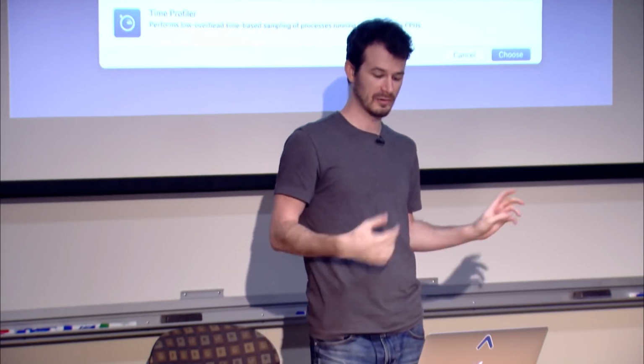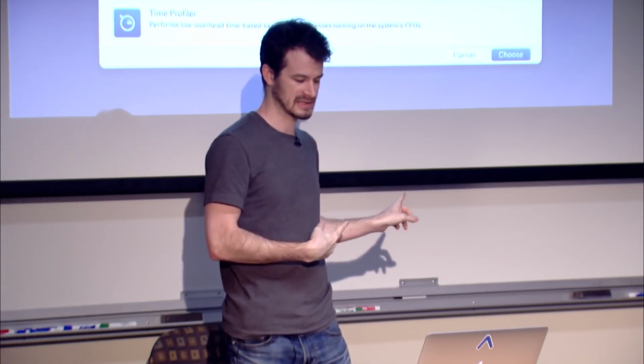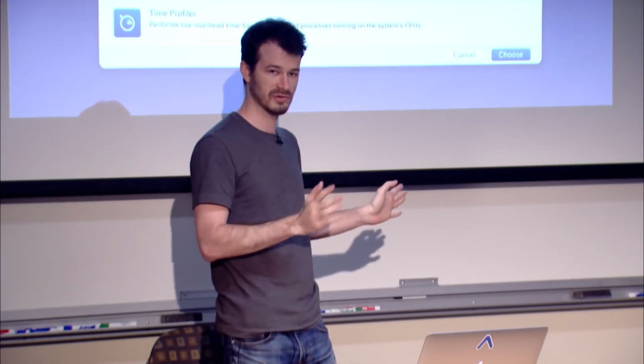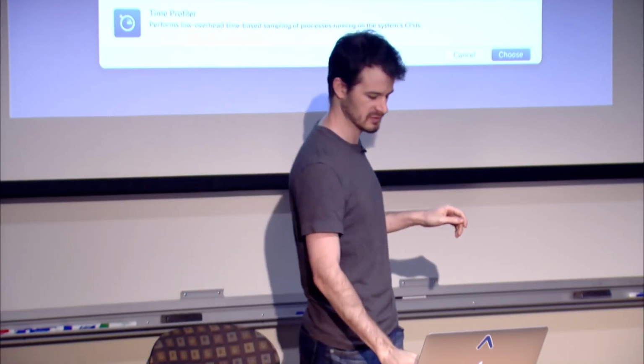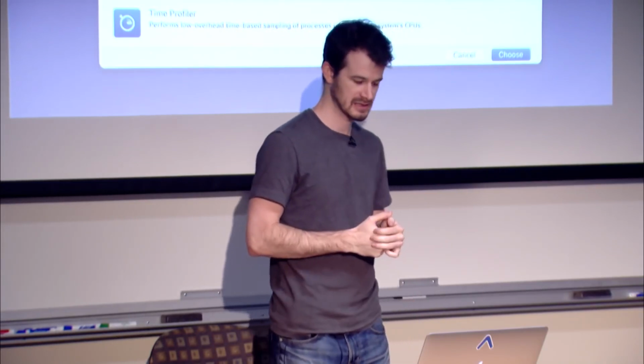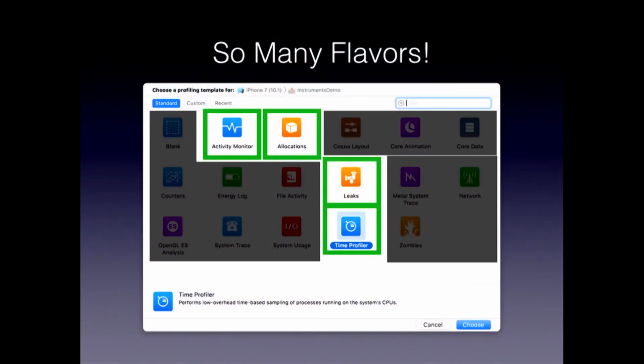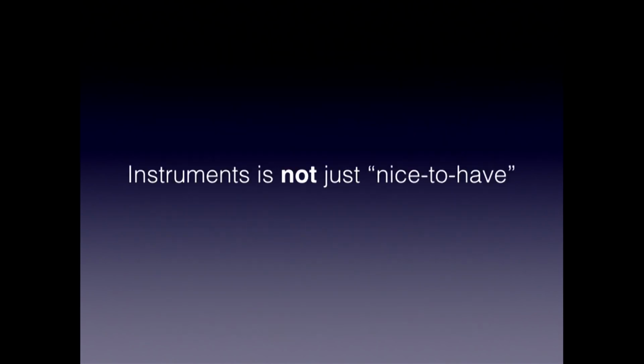In particular, what we'll focus on today are the instruments that are most useful for probably 95% of the use cases that you'd ever use Instruments for. You'll be using these 4 instruments. You'll notice that 2 of them are blue because they have more to do with CPU stuff, and 2 of them are orange because they have more to do with RAM stuff, with memory. So we'll go through these 4 today, starting with the 2 CPU ones, and then we'll end up talking about memory stuff with allocations and leaks.